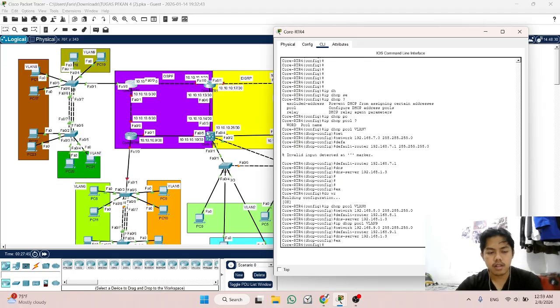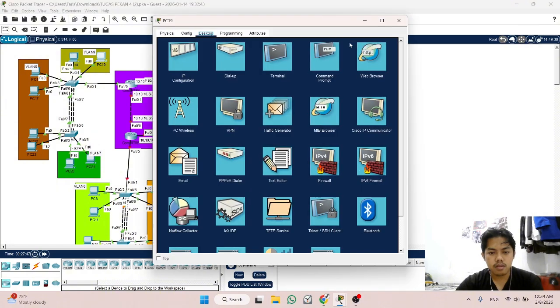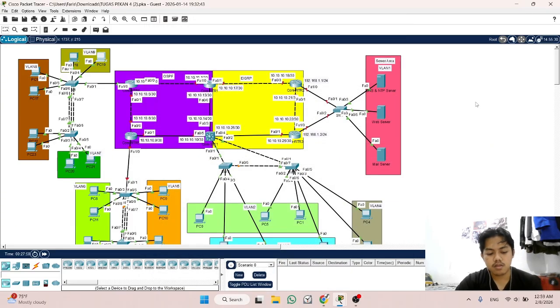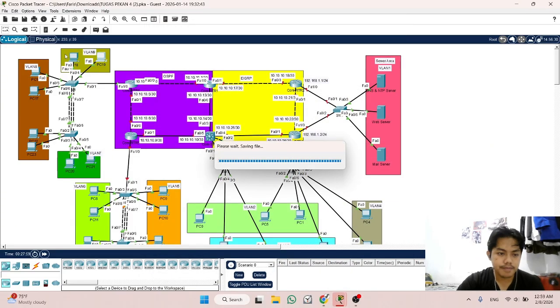Okay, now I will check if the PC from the VLAN can get the IP address. Okay, we succeeded to configure the DHCP server.